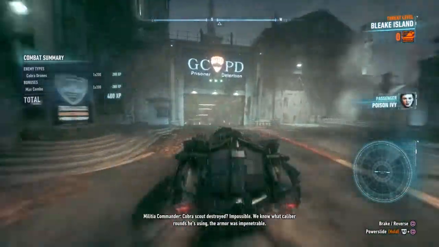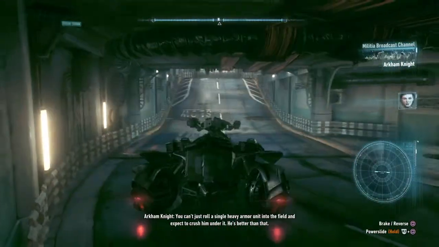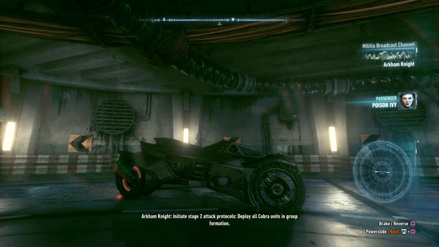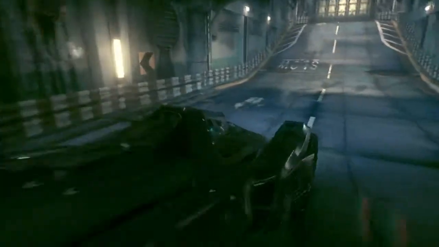We know what caliber rounds he's using. The armor was impenetrable. Can't just roll a single heavy armor unit into the field and expect to crush and litter it. He's better than that. Initiate stage 2 attack protocols. Deploy all Cobra units.